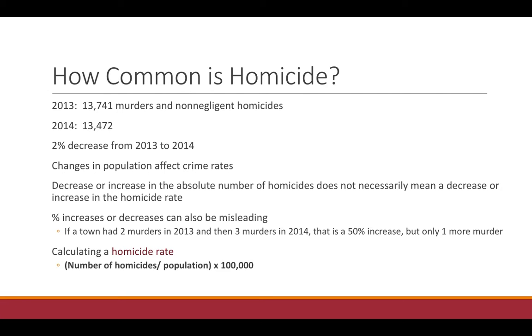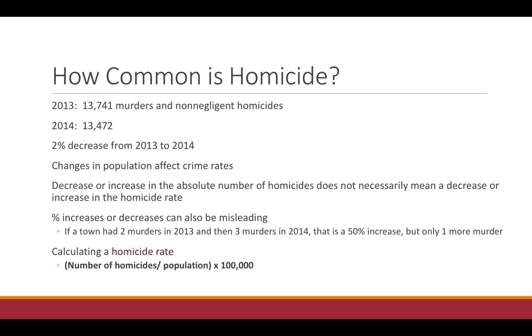Percentage increases and decreases, though, can also be misleading, and this is why it's really important to understand some basic statistics. So if a town had 2 murders in 2013 and then 3 in 2014, that's a 50% increase. And if I report that as, town XYZ has a 50% increase in the murder rate, it's pretty alarming. But in actuality, it's only 1 more murder.